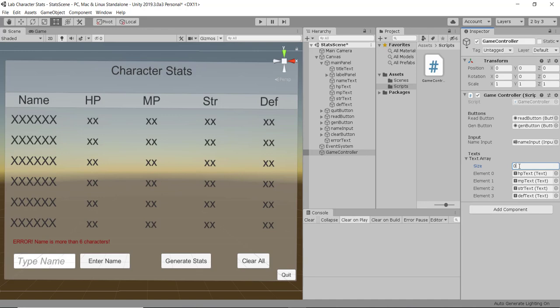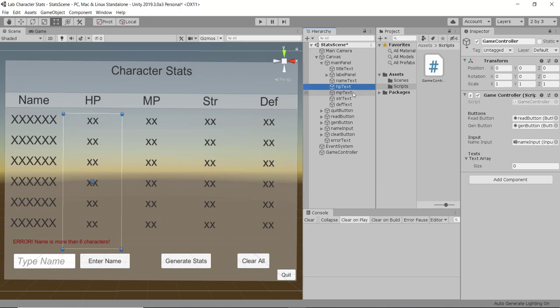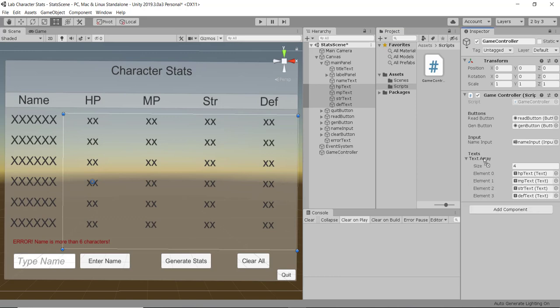Another way, I just reset it back to 0. First I'm going to lock the inspector here for the game controller so that when I select something else, I don't get new information in the inspector. So that's one thing I need to do. Then I'm going to select the first one, press Shift, select the last one, and just drag and drop them on the name of the array. So here on text array, and automatically it initializes those values for me. So we've initialized our variables, which is good.